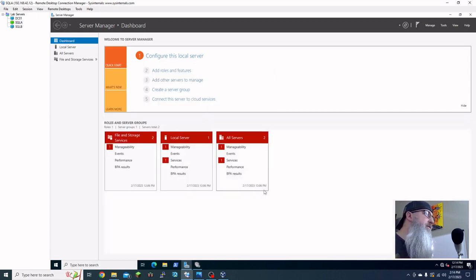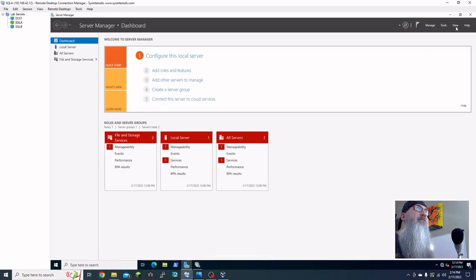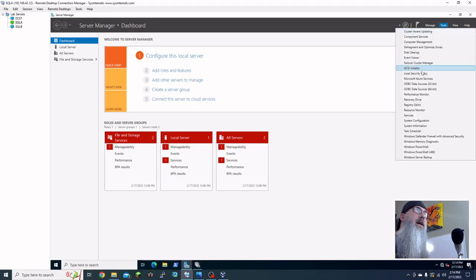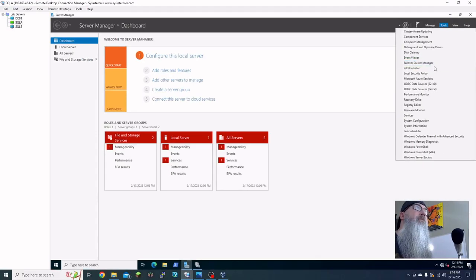And once you do that, in your Server Manager, up here at the top right hand side, we're going to see our menu here. If we choose the Tools option, we're going to have this option pop up, Failover Cluster Manager. This is the one you want.